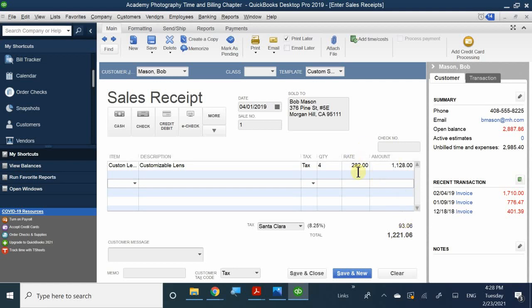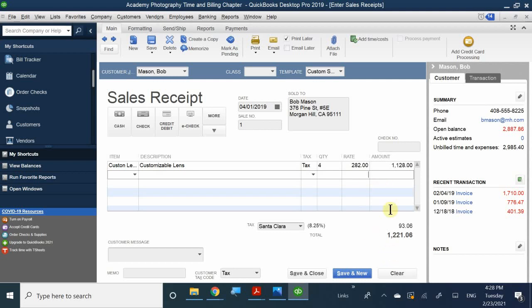All right, did you tap? Okay, let's do it again. So what does your rate say? 282. Okay, go ahead and move your mouse and click somewhere else. It should automatically update it for you. Nope. Do you still have 282? Are you under the rate or are you under the amount? I'm under the rate. Okay, because now it changed it, finally. Okay, it was just taking a second.